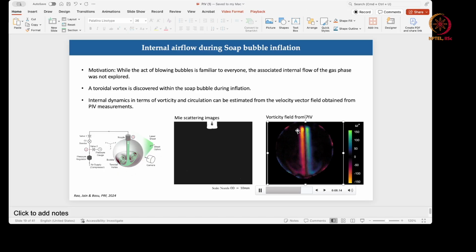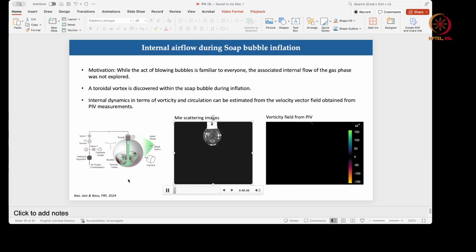So you can see that this is a time resolved PIV. That means you are basically doing it at high speed, but the idea is still the same. You can measure the velocity field and you can measure the vorticity field once you know the velocity at each point. And then of course, we also see examples of how the flow structure, just a qualitative visualization, will also give you an idea what is the flow structure inside this.